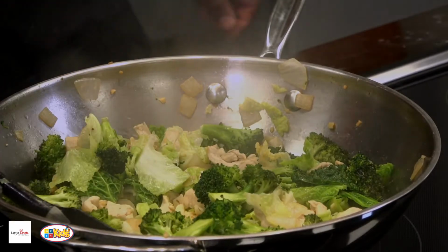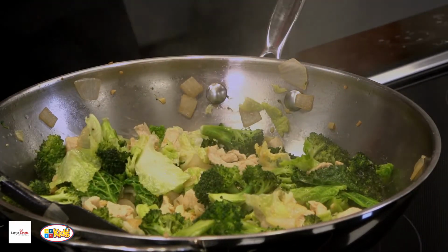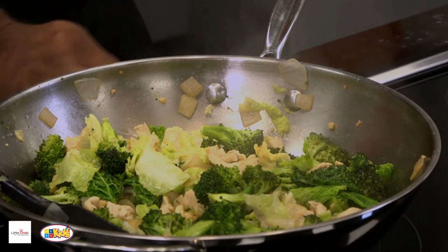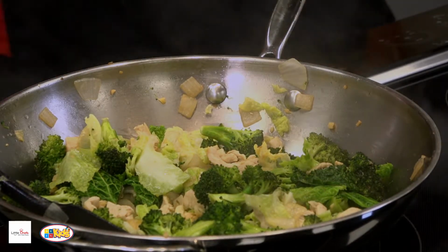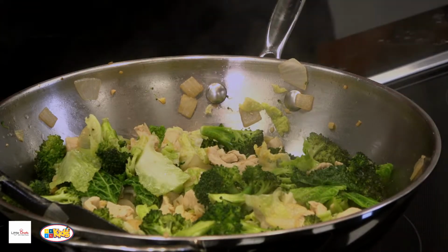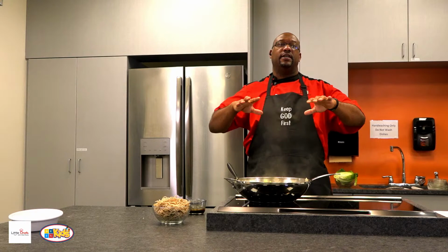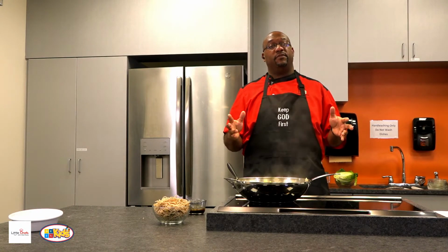All right. Melanie is still working on her chicken. She still needs to add her cabbage. No problem. Chicken's one of the things you just have to respect. Chicken's got to get cooked. We don't want it to be raw.